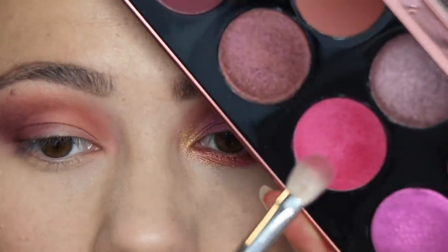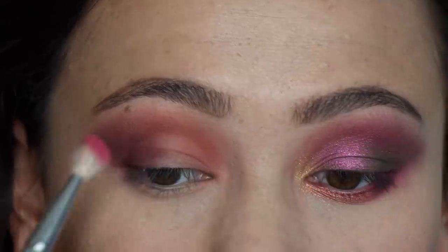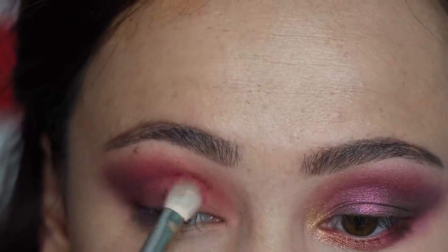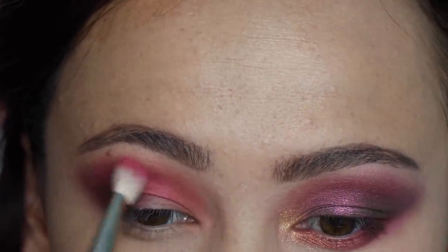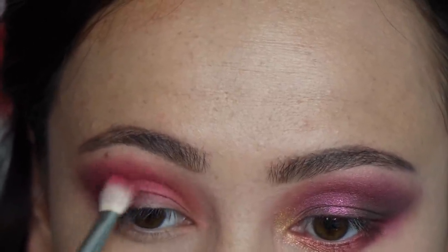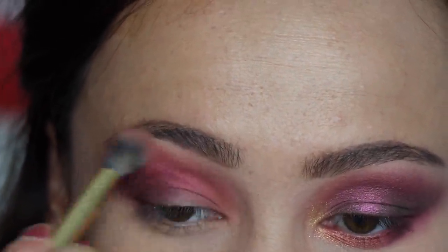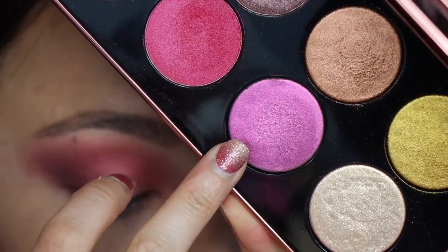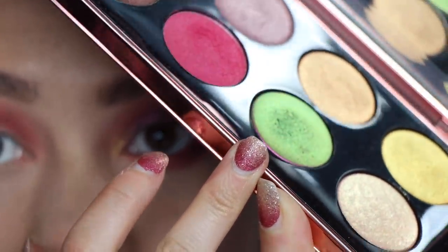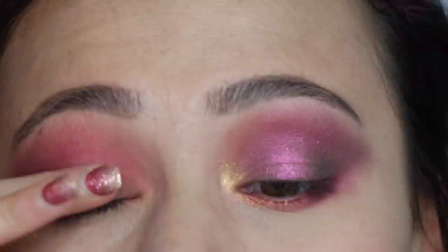For a fun pop, I'm going in with my MAC 217 in Rose Seduction. This shade is so fun, it really makes the palette pop. And I'm going to apply this to the center of my crease to fuse those two colors together and to really amplify this look, y'all. It's incredible. Make sure we're going back and blending. You guys know I couldn't do this tutorial without Sextra Terrestrial, which is the trichrome, as you can see. Look at that shift. It's really incredible. It's such a soft formula as well.